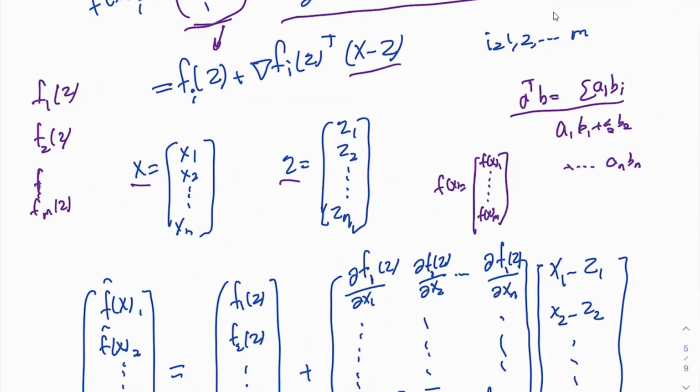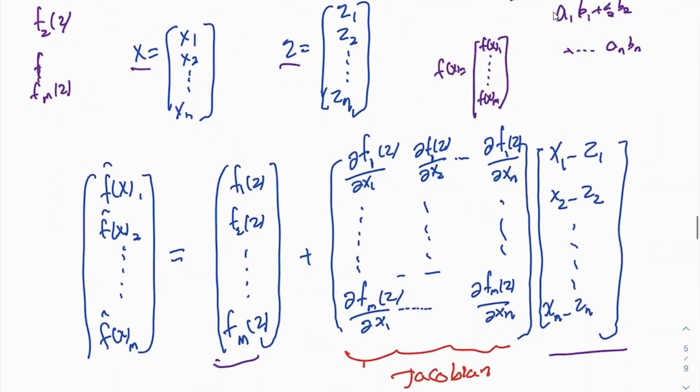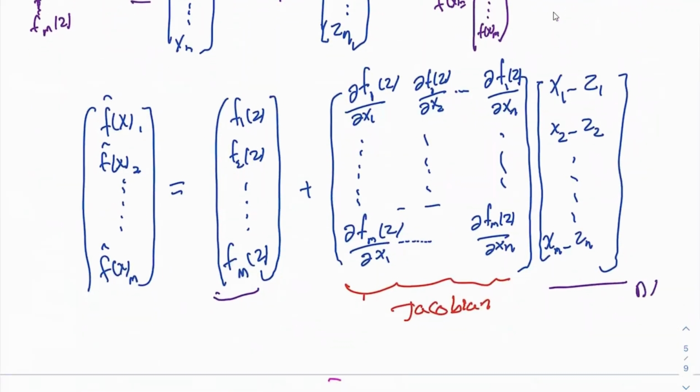Right? The first component, f1, the partial derivative of f1 with respect to x1. What is x1? The first element of x. So x is n-dimensional, right? And f is m-dimensional. Let's look at the dimensions here. This one is n by 1. This one is m by n. Why is it m by n? We have m rows. Each row corresponds to the derivative of the ith component of f, right?